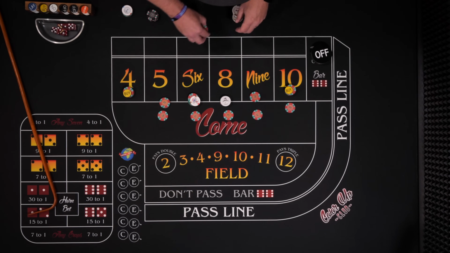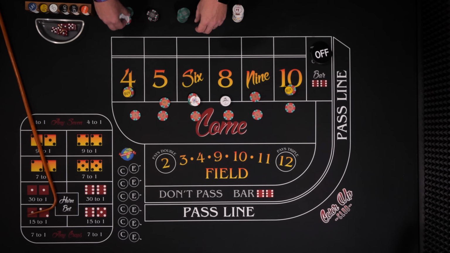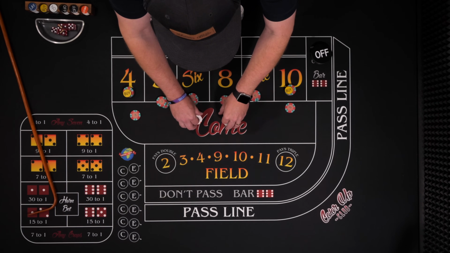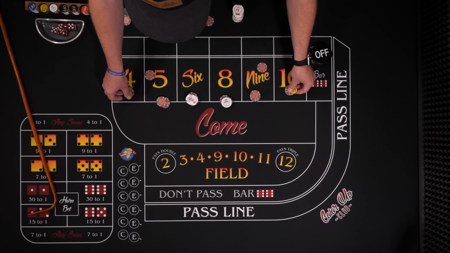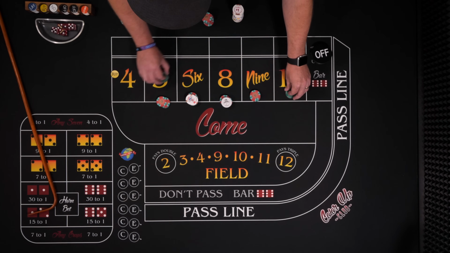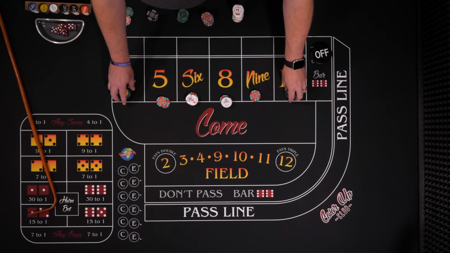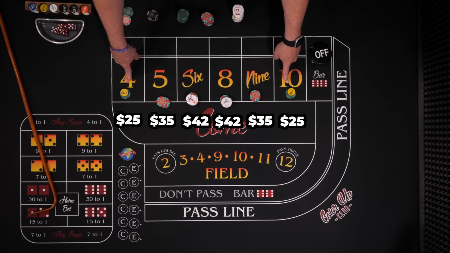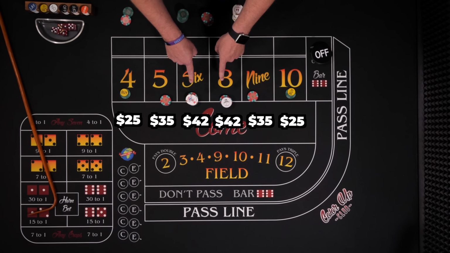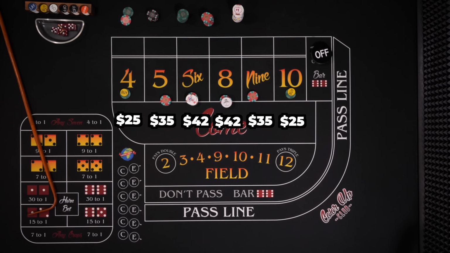Oh, I ran out of red here. And then $6 on the 6 and 8, right? So once we bump these all up, they may or most likely swap these out for green. So what we have now here is 25 on the 4 and 10. We have 35 on the 5 and 9, and we have 42 on the 6 and 8.